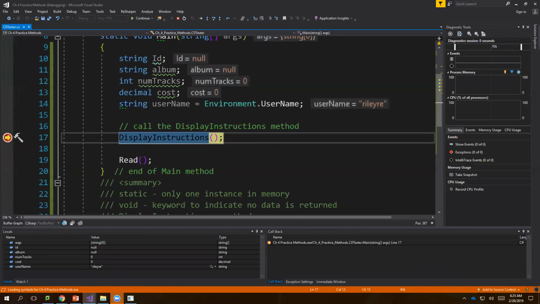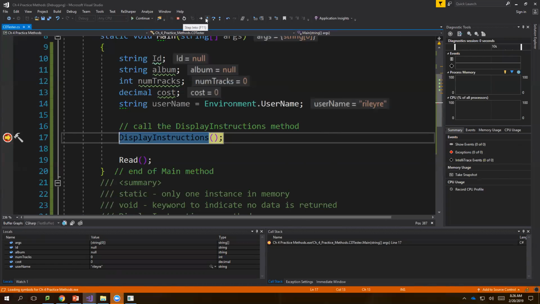Now notice your locals window down here at the bottom. You should be seeing all the different variables that we had set. My username is not super friendly. It got my login name. So at home it got my whole name, but that's still okay for getting an environment variable. I like that for you guys to have that sample code to see how to do that. And then you can see our other variables. Our strings are null. Our number variables are set to 0. We have everything there. So now we can step into our code.